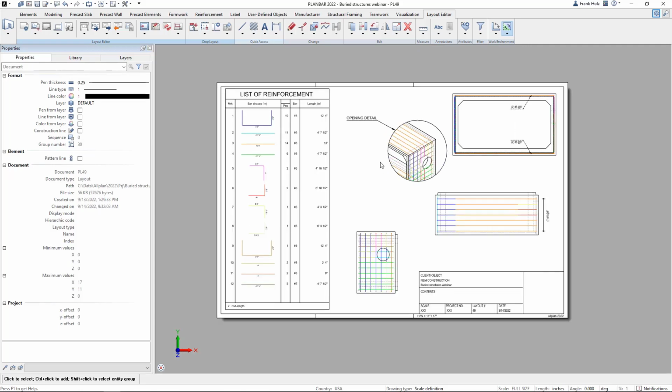Getting a lot of that stuff pre-created, all the line work, all the reinforcement schedules, all that stuff is now completely automated, and then it's up to you to craft this 2D space, get the aesthetics, the information density, the white space, all that stuff dialed into the way that your engineer or your client wants it.